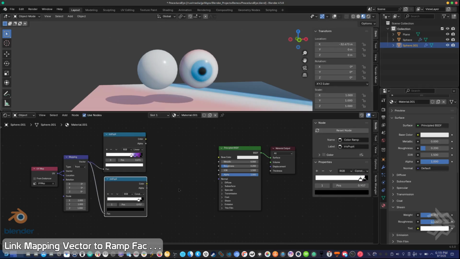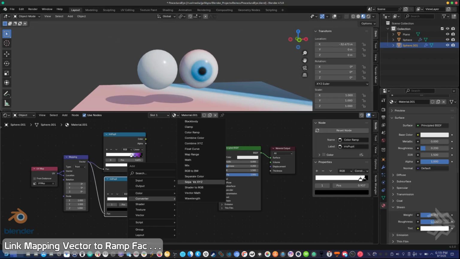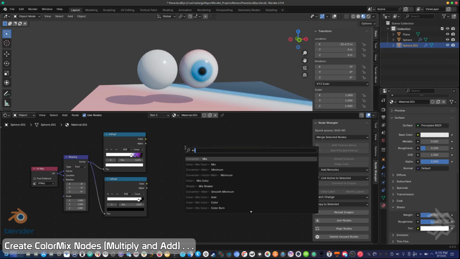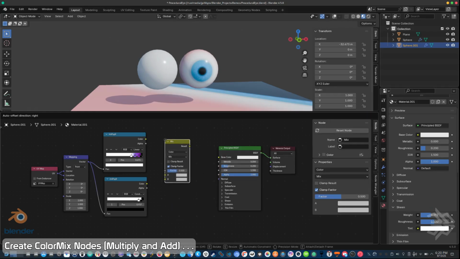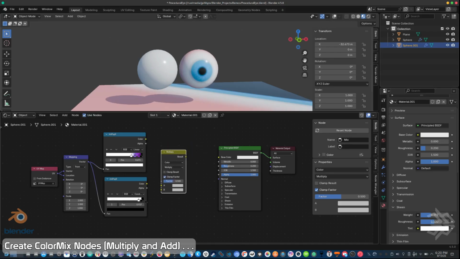Okay, now we need these two to basically work together. So I'm going to Shift A and create mix, and we want a mix color. Okay, and we want it set for this case to multiply. And I'm plugging the iris pupil color into B and the iris.